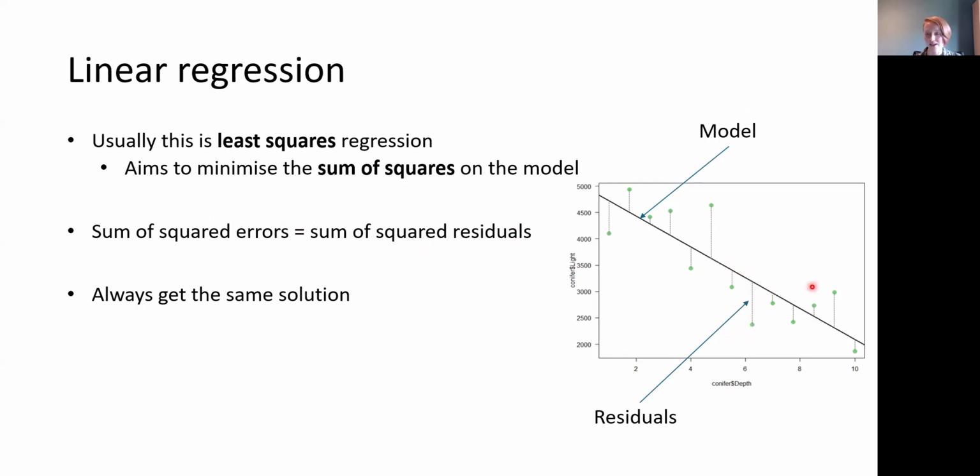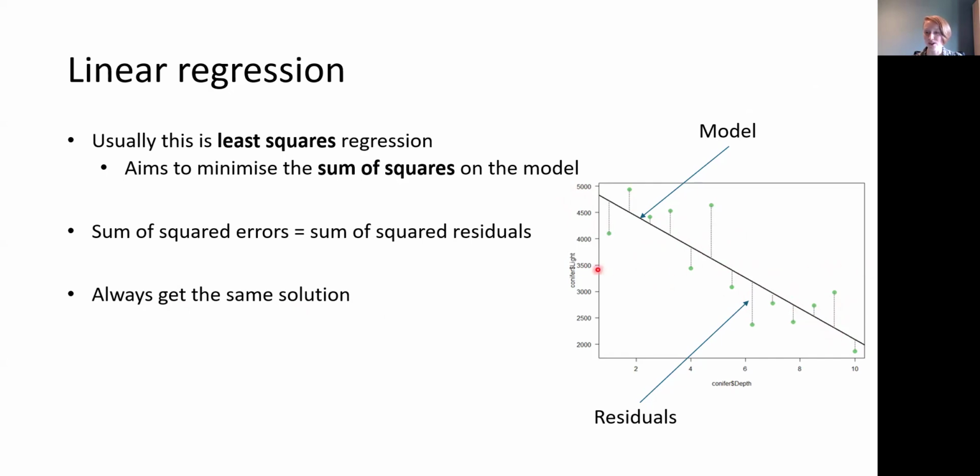To get our sum of squared errors, we take this residual, square it, add it to this residual squared, etc. We square it because it means that they're all positive, but it also weights the larger distances. So larger distances get squared to be even larger and smaller distances don't really add that much. So sum of squared errors is a nice way of measuring how good the model is. But also when you minimize that on a line, you will always end up with the same solution. So if you fit a line of best fit on here, it will always be this line.